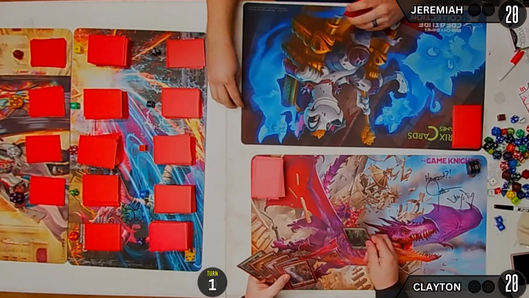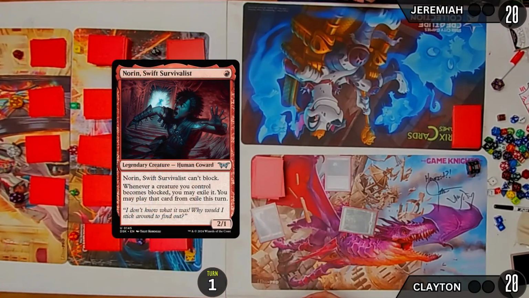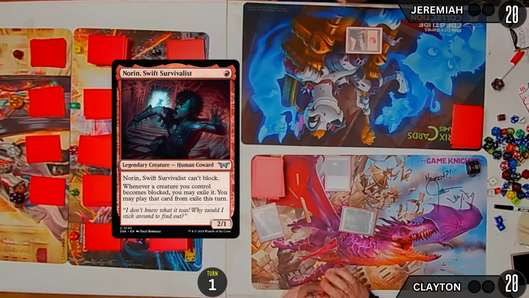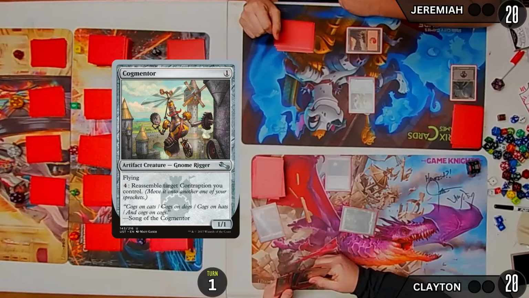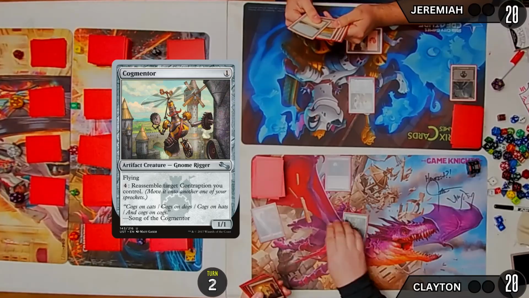I'll play a land and I'll cast a 1 mana spell. Got Norn the Swift Survivalist, and I'll pass it. The 2-1 for 1, though, that's not bad. Draw a card, a mountain. I'm going to discard a swamp and let's go for 1. Let's see what we get. Cog Mentor, 1/1 flying. I can pay for reassemble target contraption you control. We're not going to be using that, but it's a 1/1 flyer. That's not bad. Go ahead.